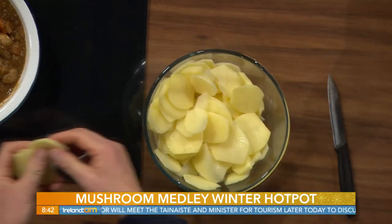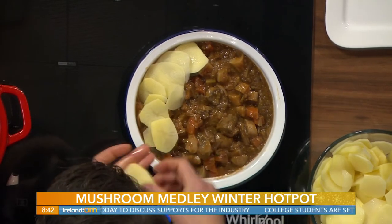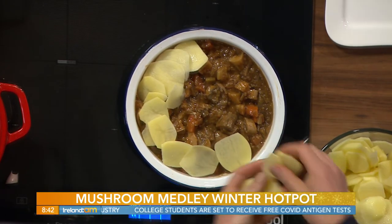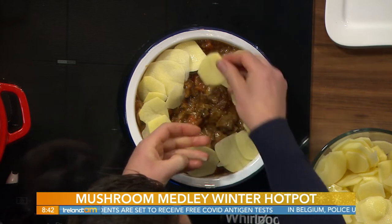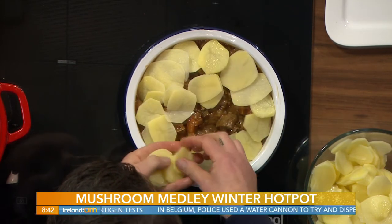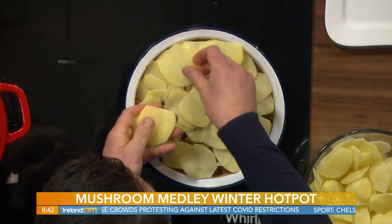Then what we do is peel and finely slice some potatoes — you can use a food processor if you want. This is what your stew will end up looking like once it's thickened, and that stew looks delicious. All we do then is arrange the first layer of potatoes — two or three layers, dealing them out like cards. You can use a food processor, a grater, or just slice them with a knife. Don't worry too much about the first layer because you're never going to see it. Press that down, and then the pièce de résistance — the top layer — is the one you arrange neatly.